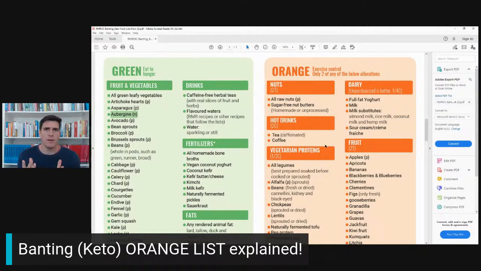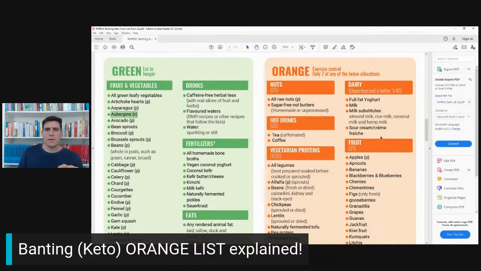Of all of the areas on the orange list, I would say that this is almost like a bonus area because it's a drink. So you could have 2 of all of the other things on the green list, or 2 of any of the other things on the orange list, and coffee. I would say that's a free pass. And if coffee doesn't impact you at all and you find you're still getting results and you're losing weight, that's an area where you have some wiggle room for yourself. I'm just going to go down from left to right.